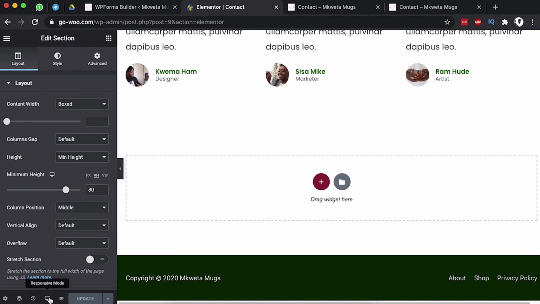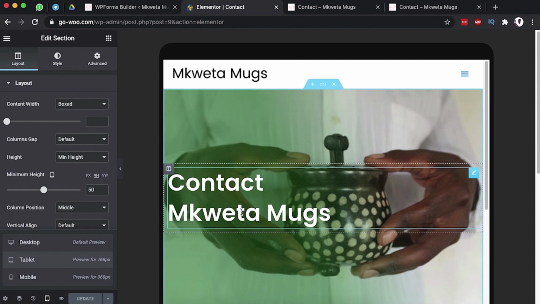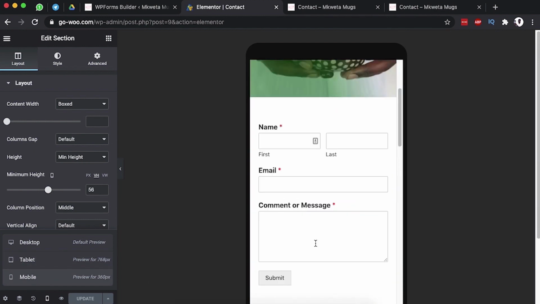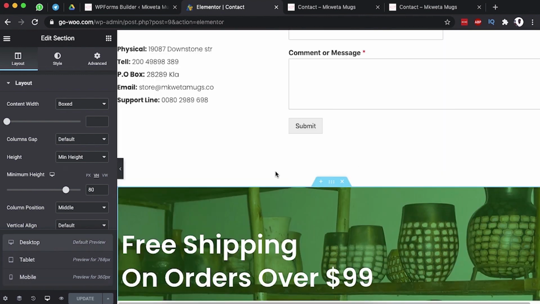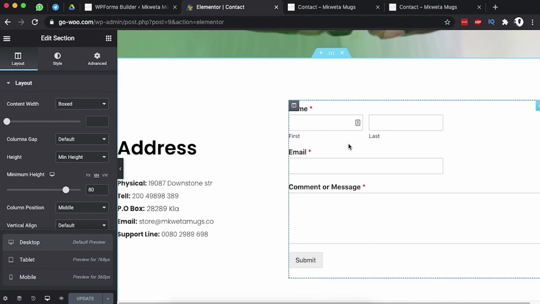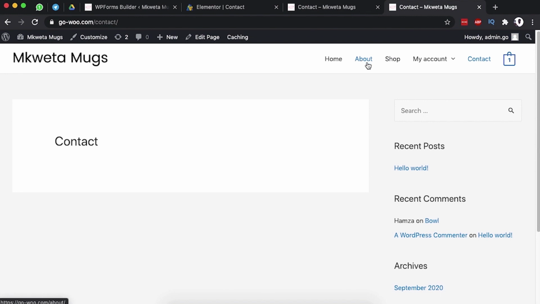Let's look into the responsive settings to see that everything is responsive. Okay, all looks fine, and that's it. So in a nutshell, that's how we have now finished up setting up our about page and the contact page. So in the next section, we are going to enable a transparent header for only specific pages on our website.